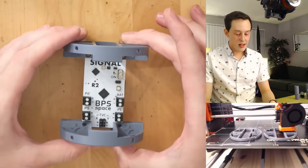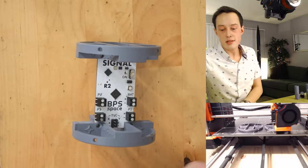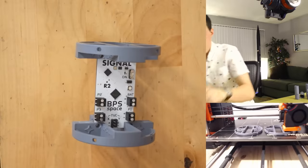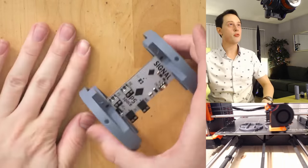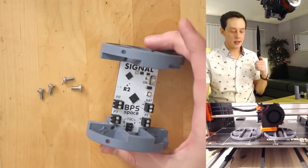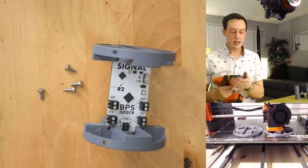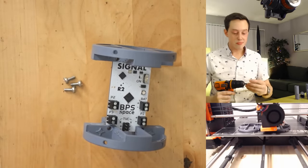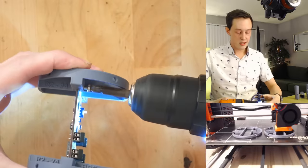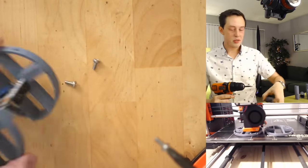It's pretty easy. And then we need some screws to actually secure it. So let's do this. I'm just gonna use easy screws here. These are 3.5 millimeter screws. A lot of this is basically built off of the signal architecture. And so even though it's not commercially available, I can use a lot of the things that have already been built to build more things and do it very easily. So here we go. Let's just screw these in. And then I think the next step is we'll put a battery in here.